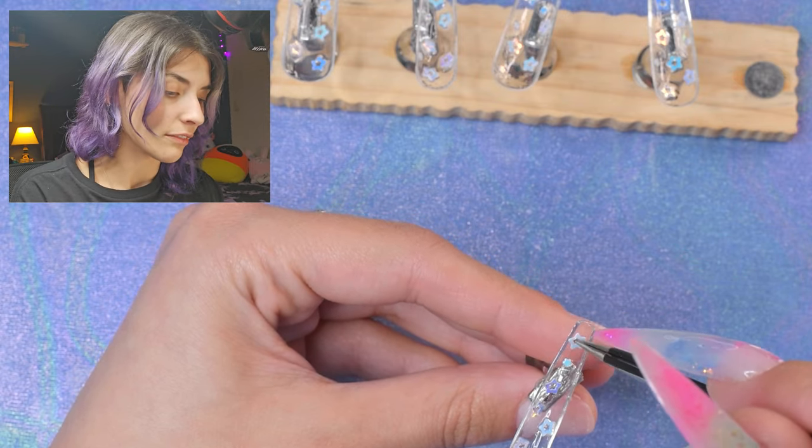So we've got that little hole in there now, and there's a bunch of little nail dust stuck in there. So I'm actually gonna take an air duster. You use it for your keyboard or your computer or something. And I'm gonna blow in there and try to get all the little dust out with this because I don't want there to be dust in the gel.